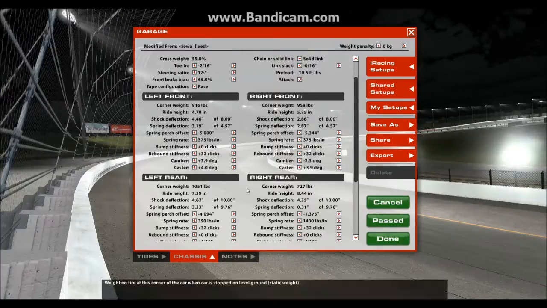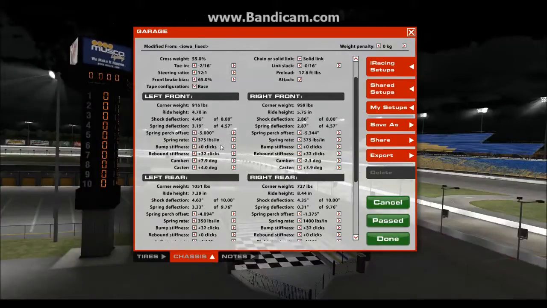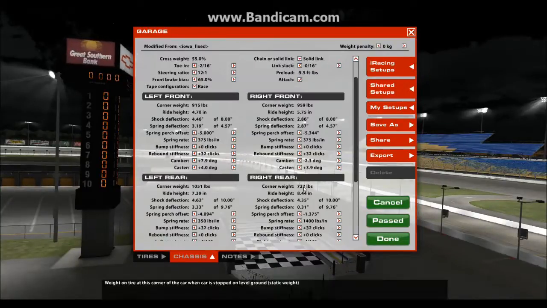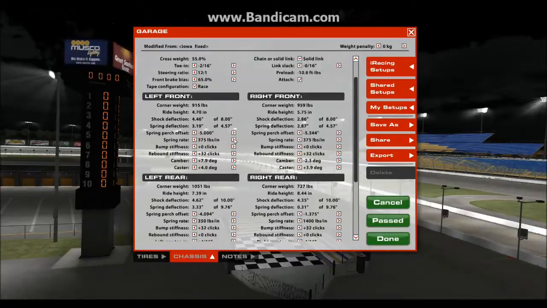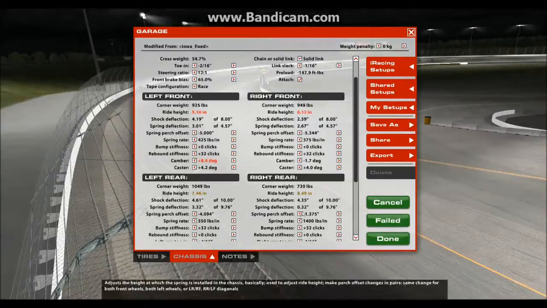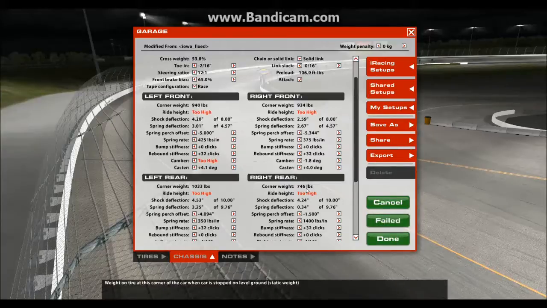When they talk about wedge, you can change the wedging on the car with things like, if I change this spring right here on the left front, my corner weight on my right rear should come up. So that came up a couple pounds. I think I'm maxed out on my spring right here. I can change the spring perch offset to bump that up too. I can lower it. So you see how the corner weight's going up.